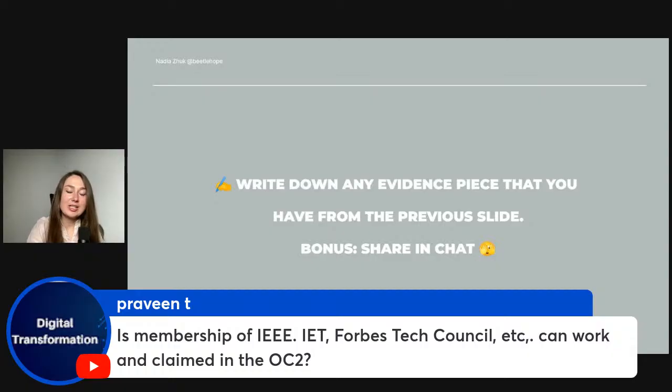Basically, if you're a member of a select group of professionals, where there is a selection process to join, with very strict requirements for somebody who joins, and you're also doing something within the community, so you're either sharing knowledge, or maybe writing articles, you can potentially use something like this for the OC2 if it's non-paid, right? I hope this helps. Let me know, Praveen, if this made sense.